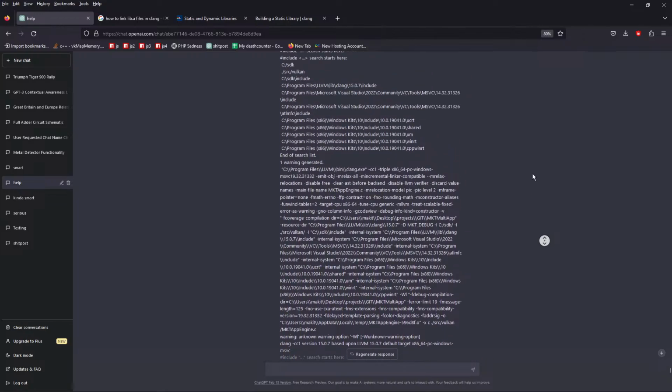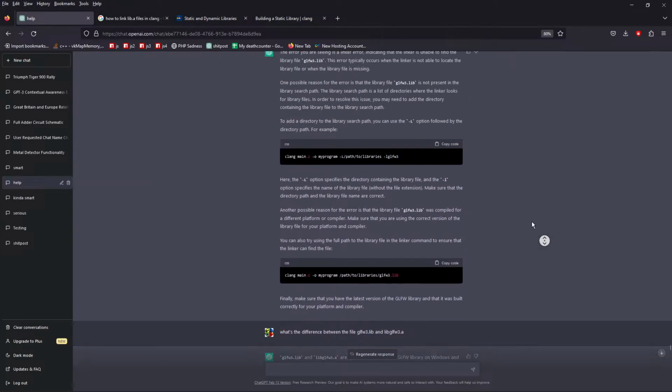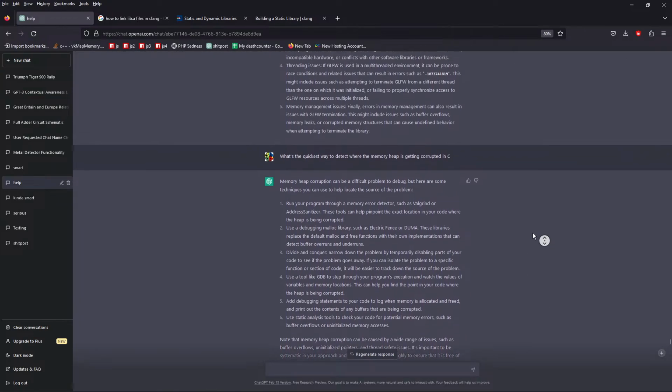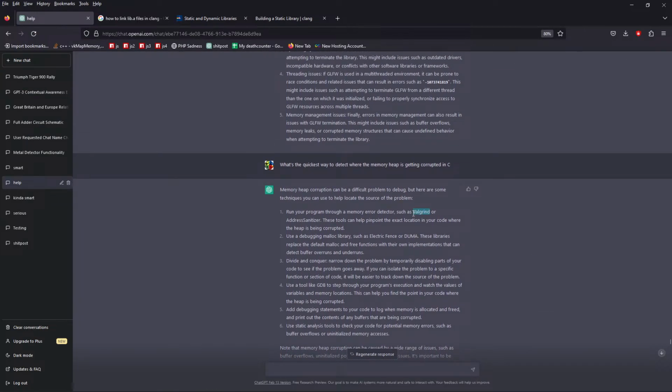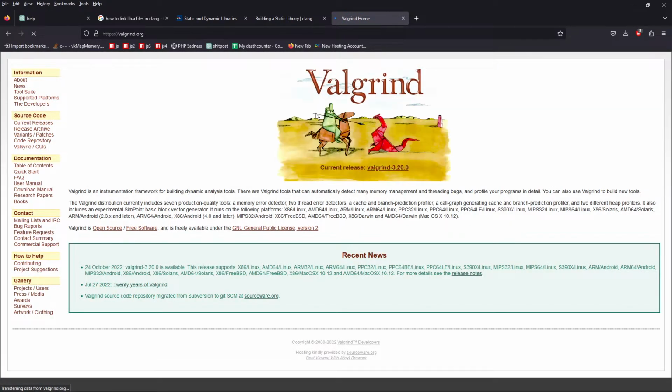Clang is very hard to use. Ah, it's pretty C. Grind. It has a grind in it, so it's legit. Valgrind is a framework.